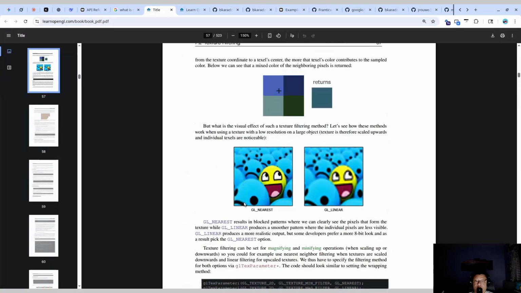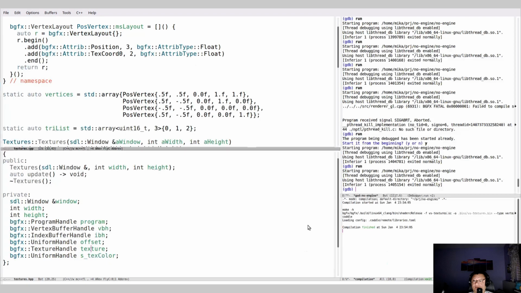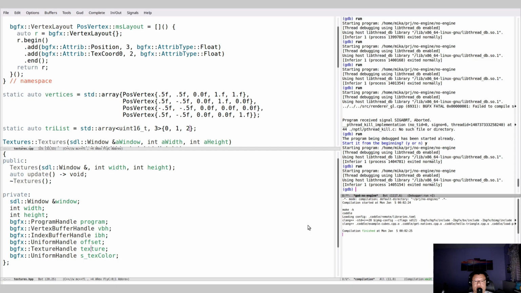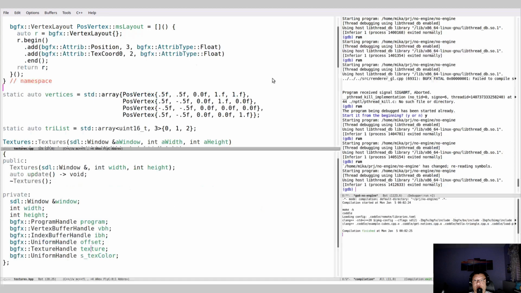Where are the indices? Let's see what we would see. Oh, it's not going to work.